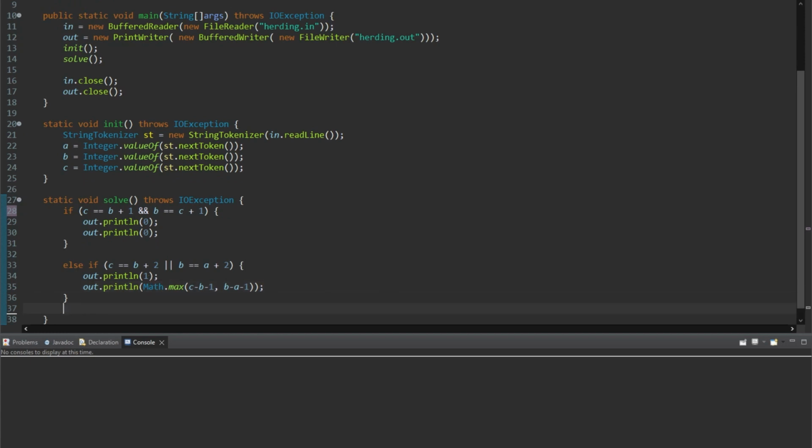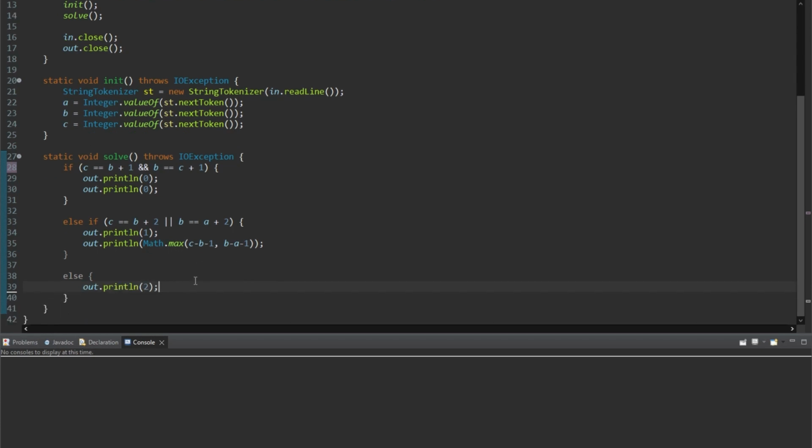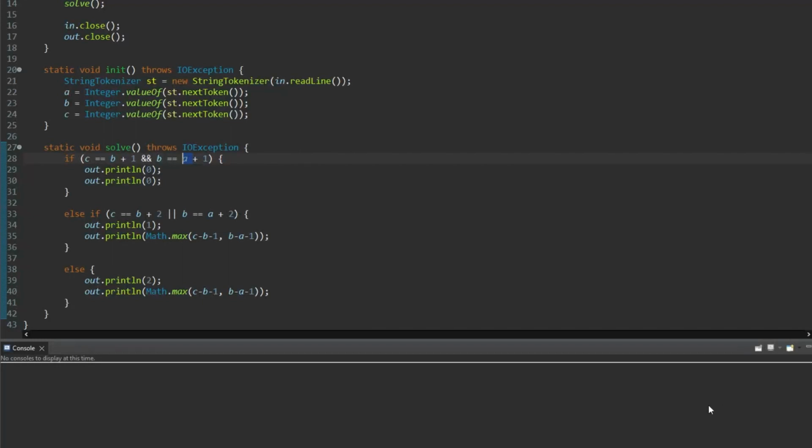And then finally, if it's none of these, remember that the minimum is always 2, regardless of what numbers we have. And we need to basically just do the same thing for the maximum, okay? And this is much easier than manually calculating how much it would take. And one more thing, this should be an A instead of a C. I put C earlier, that's my mistake. If it's consecutive, C would equal B plus 1 and B would equal A plus 1. So yeah, and now we can submit.